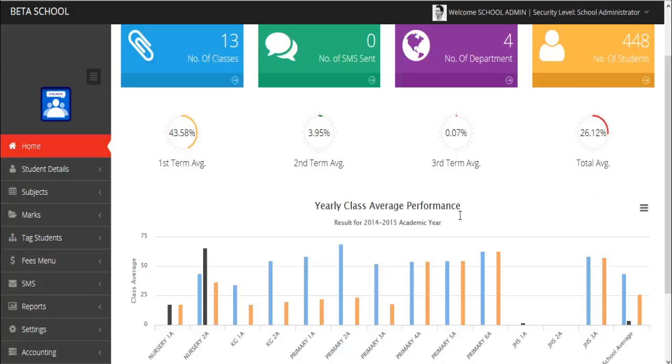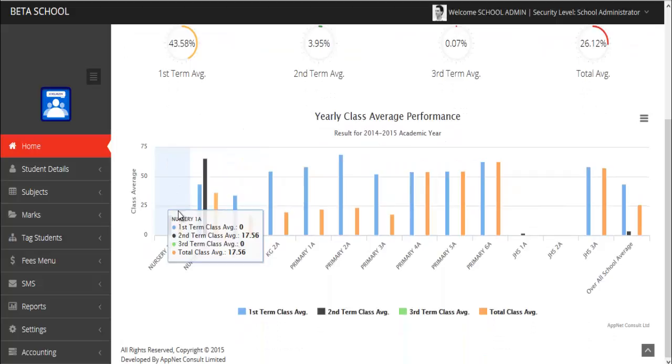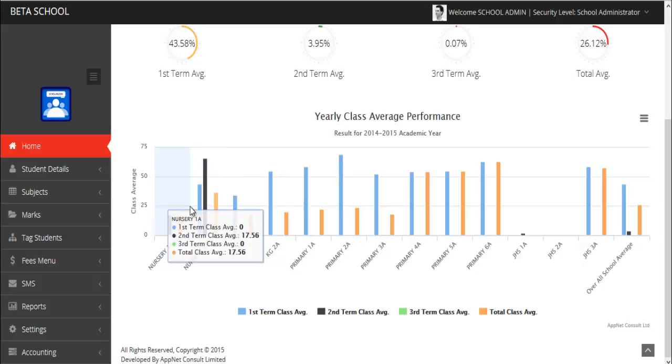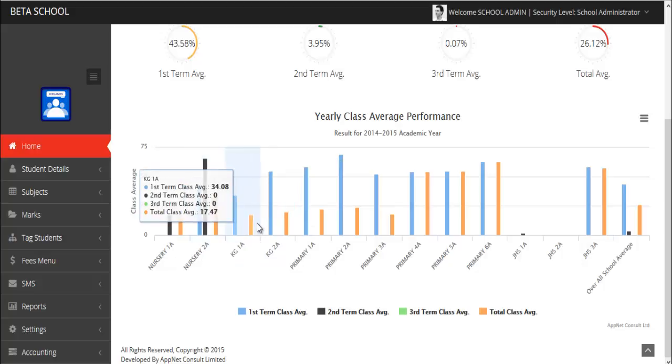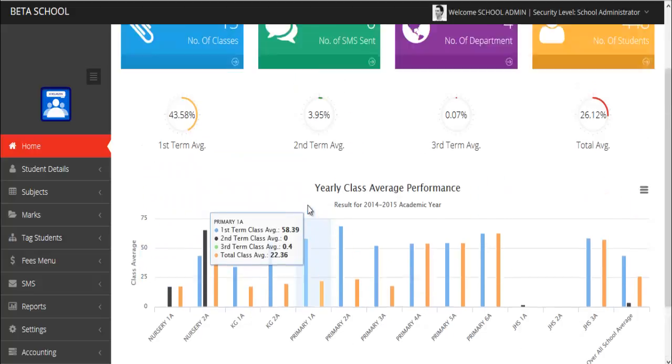We give you a graphical representation of that statistics as well, by providing the first term averages, the averages for the terms, and then the total class average for the year. That's shown with a pop-up showing you the real-time marks or averages in figures as well. So that's the dashboard for the school system.